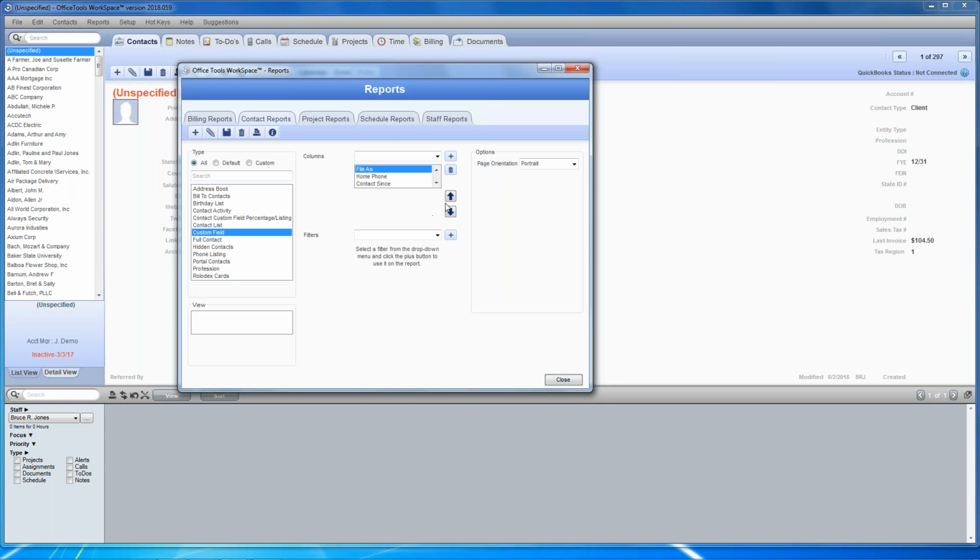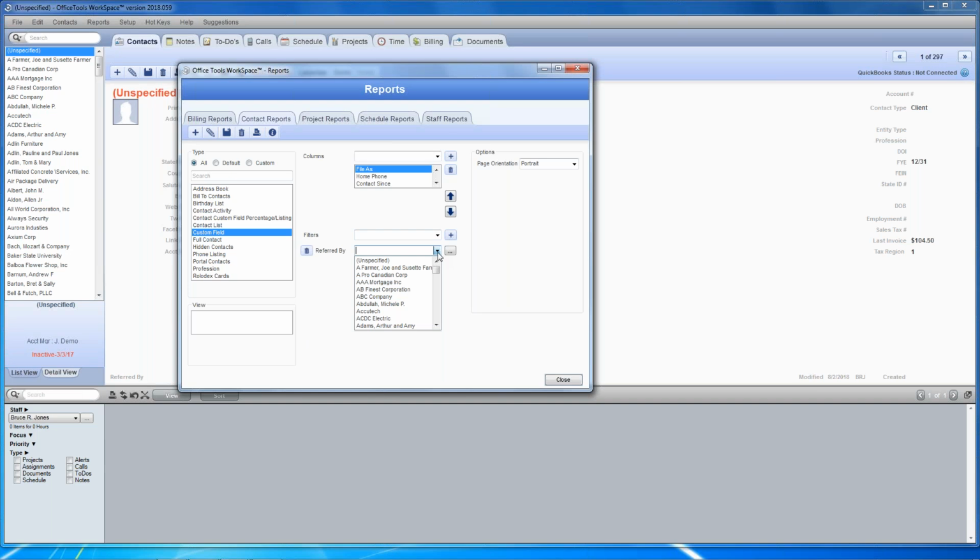So now you can scroll through and see the different columns that you have available on this specific report that we're building. Now, on top of the columns that we want to display, we can also set up filters, because reports are not really useful if I can't use a couple of things to filter down to a specific group of contacts that I want to see. So in this case, maybe I want to add in the referred by filter, so I can use that to choose different people that I want to see.